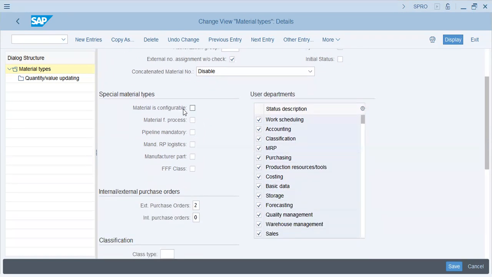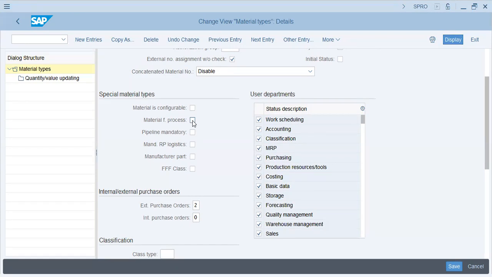Material is configurable, meaning the material has to be integrated, for example, engineering machines and automated machines need to be configured with your software. If you have seen in engineering companies, they actually use PLC programming, that material is configurable.